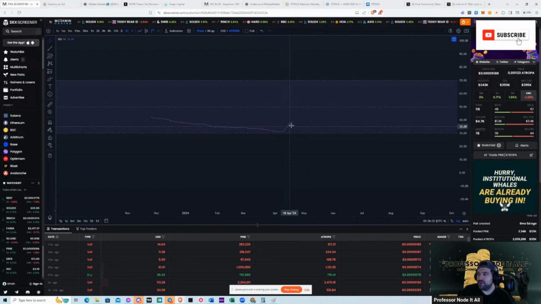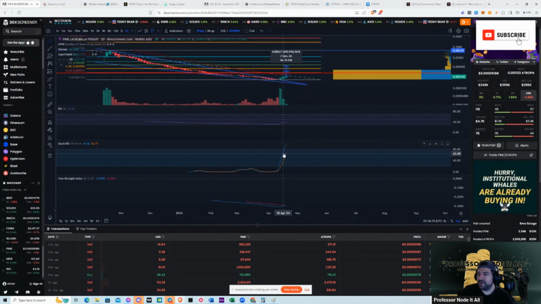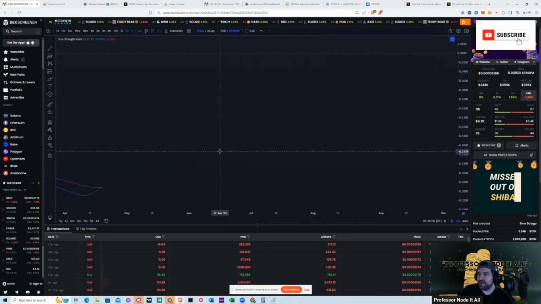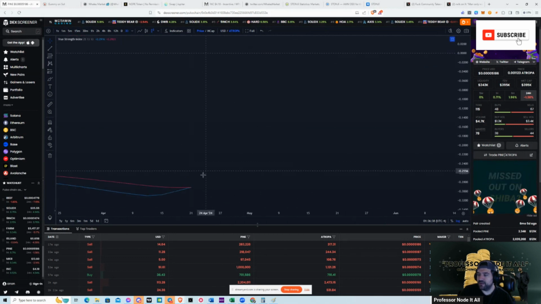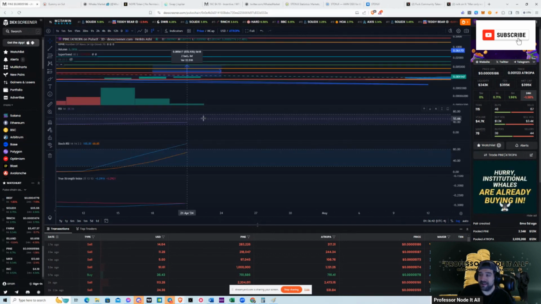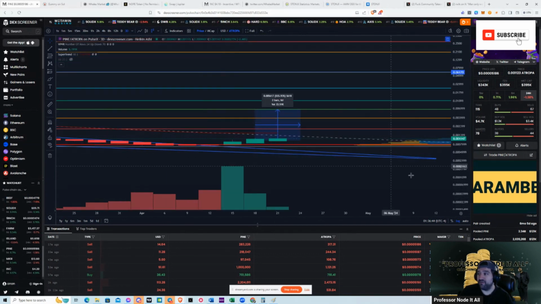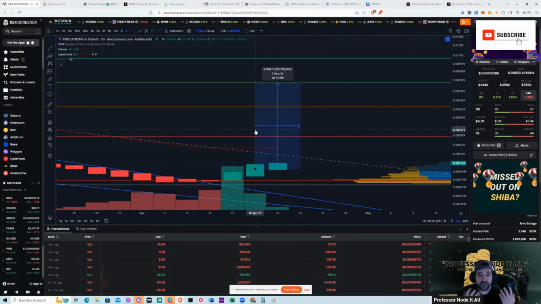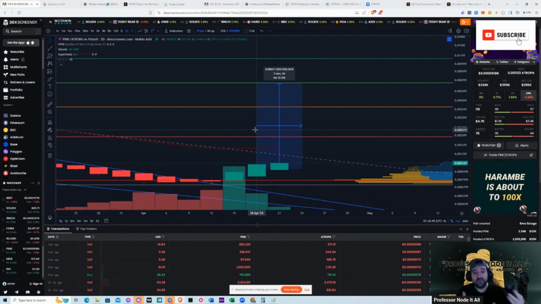And, almost going oversold, getting a nice bump here. 3-day stochastics ticked up. And you got true strength index about to cross up, if not actually did confirm a cross. And so this right here is telling me that this might actually start to outperform Atropa. I'm not saying that Atropa won't go up. I'm saying this will probably go up more percentage points than Atropa.